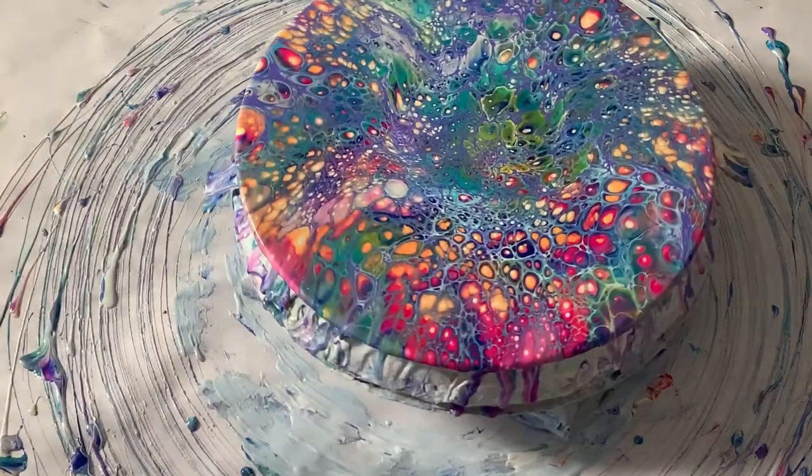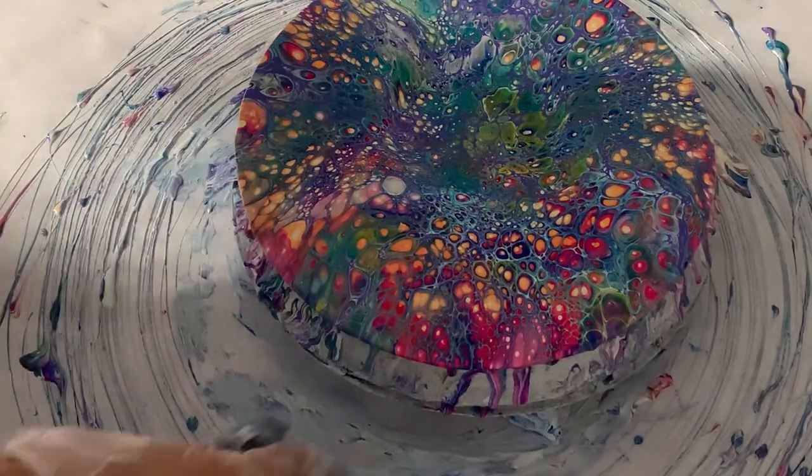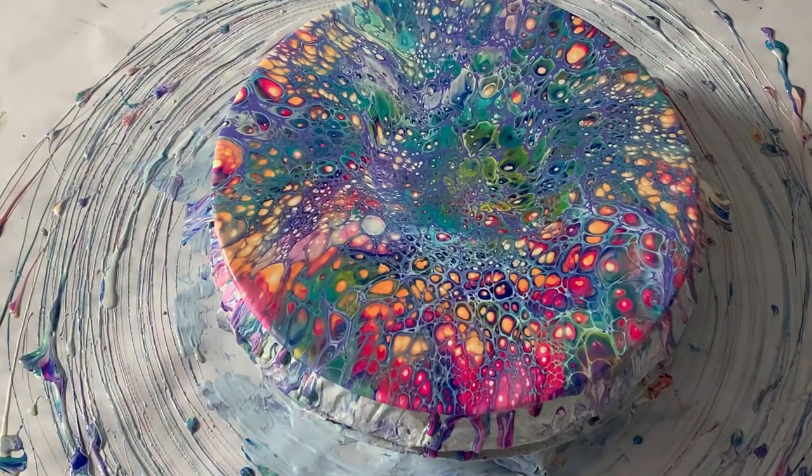Out of the camera. I did. I am so sorry. This thing wants to jump on me and I don't mean for it to. Okay, is that better? Neat. That is so fun.